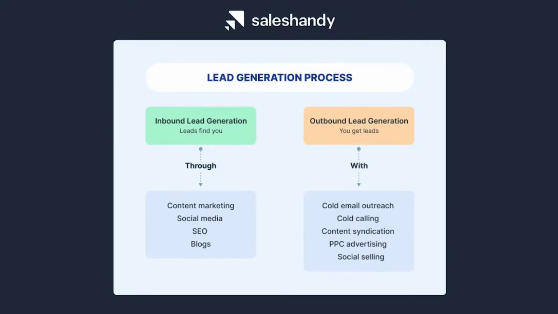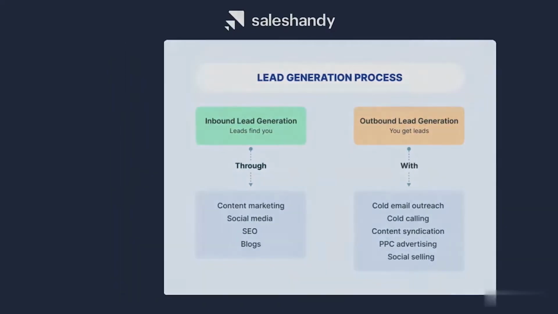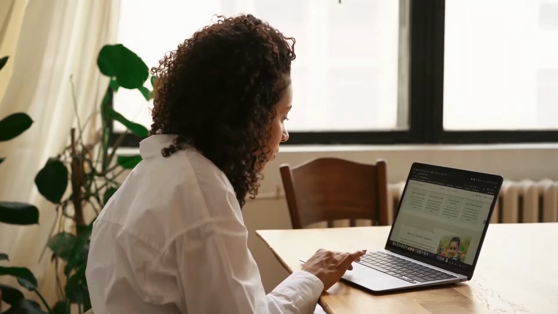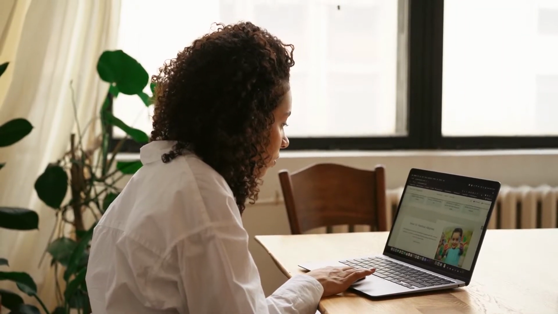Before I delve into the effective lead generation strategies, let us understand the difference between outbound lead generation and inbound lead generation. So as you can see from this graphic over here, inbound lead generation entails the leads coming to you themselves. This could be through SEO tactics, content marketing, social media marketing, and so many different ways. Usually leads come to you themselves because there is something that has nabbed their attention and they find it to be beneficial to their own pain points.